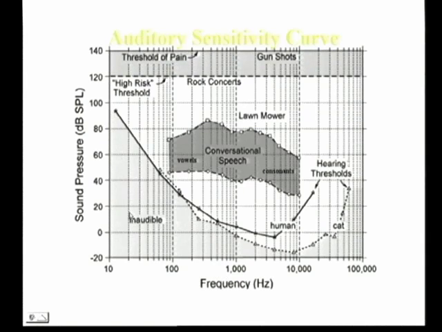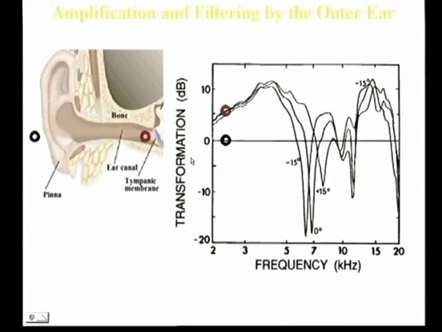This is an auditory threshold curve. I want you to know that the most sensitive sound here is right about 4 kilohertz down here. Okay, very important. The other thing I want you to know is this is conversational speech up here. And as you get older with presbycusis, when you start losing your high frequencies, it's more difficult, and I can attest to this, it's more difficult for you to hear the consonants than the vowels.